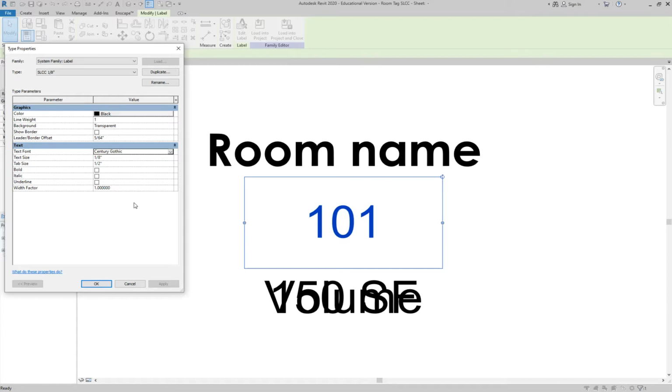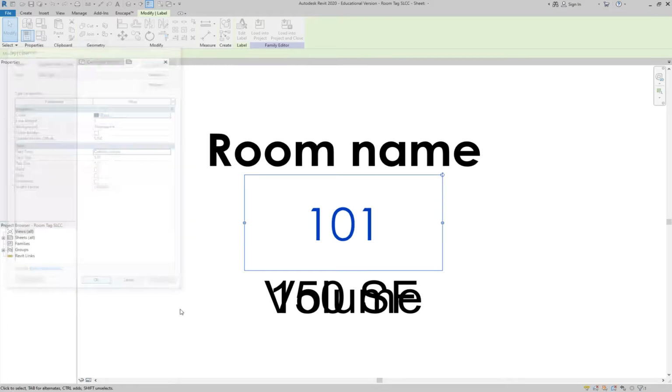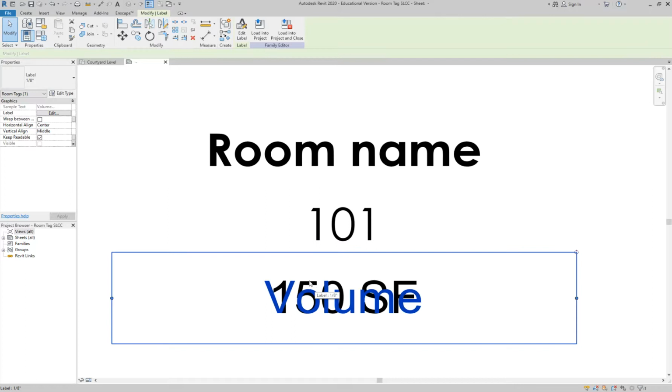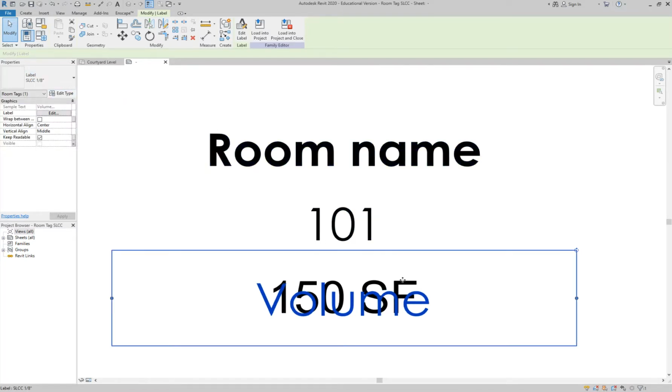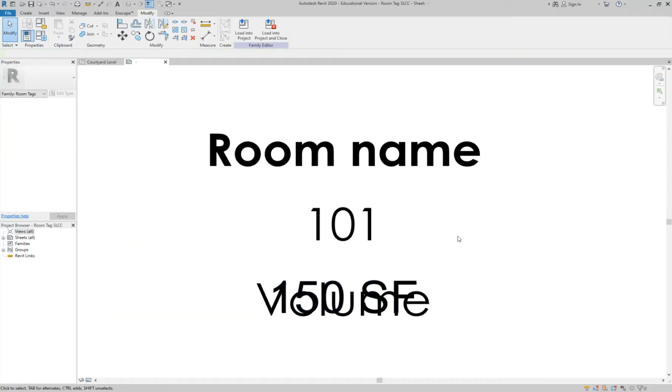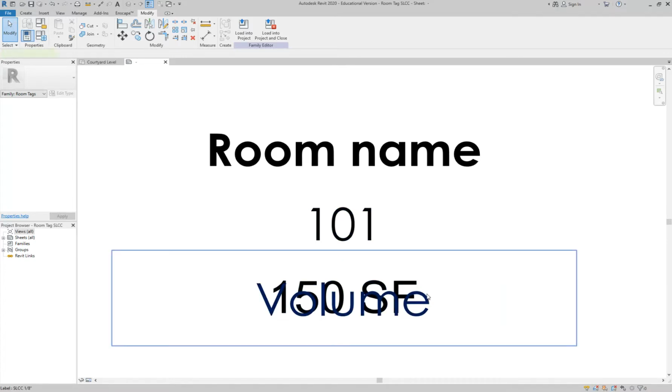So the difference between the label, this one, and the room name is that the room name was bold. It's really the only difference. So I'm going to go ahead and click OK. And then down here, I've got volume. See how it's label 1/8? I just made an SLCC 1/8. So I don't need to duplicate that one because I already have a 1/8 inch label. And finding the square footage below it, you just have to move your mouse around until you get the smaller box or the larger box for the volume, either one.